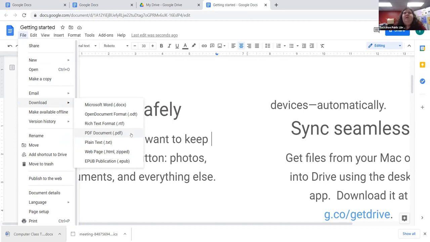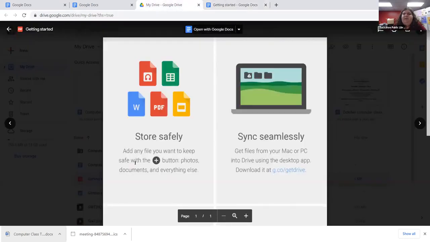That's one workaround. You could also, if it was emailed to you, it will open like this in your email as a preview, and you can select to open it as a Google Doc, and it will do the same thing. It will upload it to your Drive and convert it to a Google Doc so you can edit it.